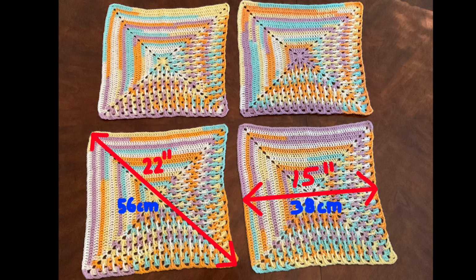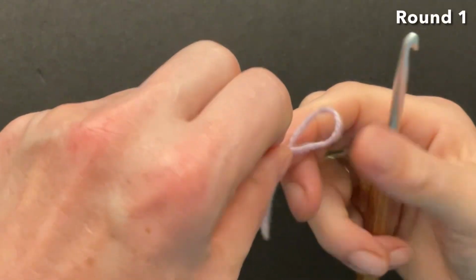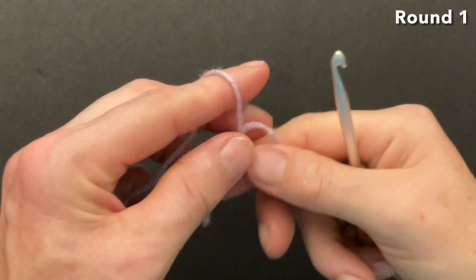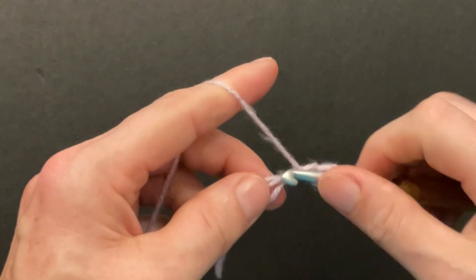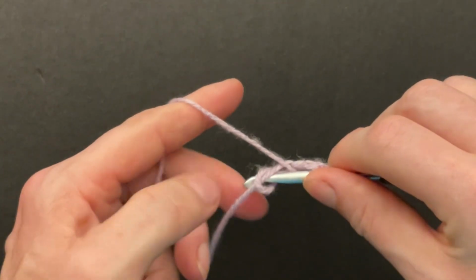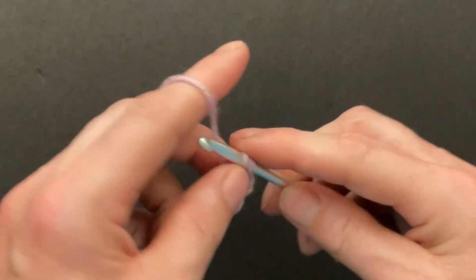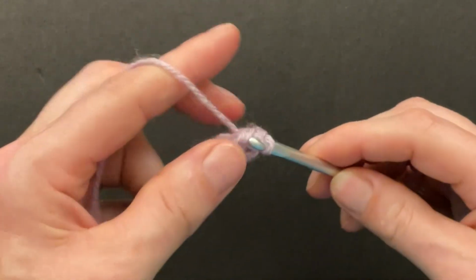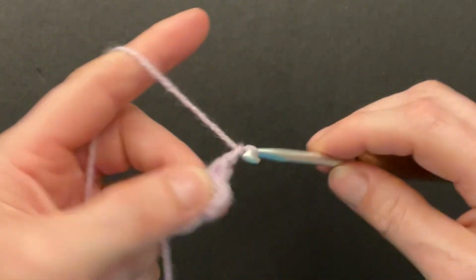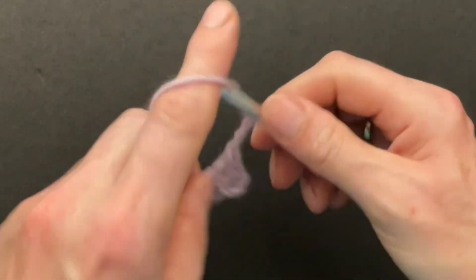Now let's start with a magic ring. Place your loose end behind the working yarn to create a loop. Go into the loop, pull the yarn through and chain 3, and that's the start of round 1. Then go into the circle next to the 2 pieces of yarn and make a double crochet. Go into the ring again and make another double crochet. And chain 3. 1, 2, 3. Let's take a look. We have 3 doubles in a chain of 3.